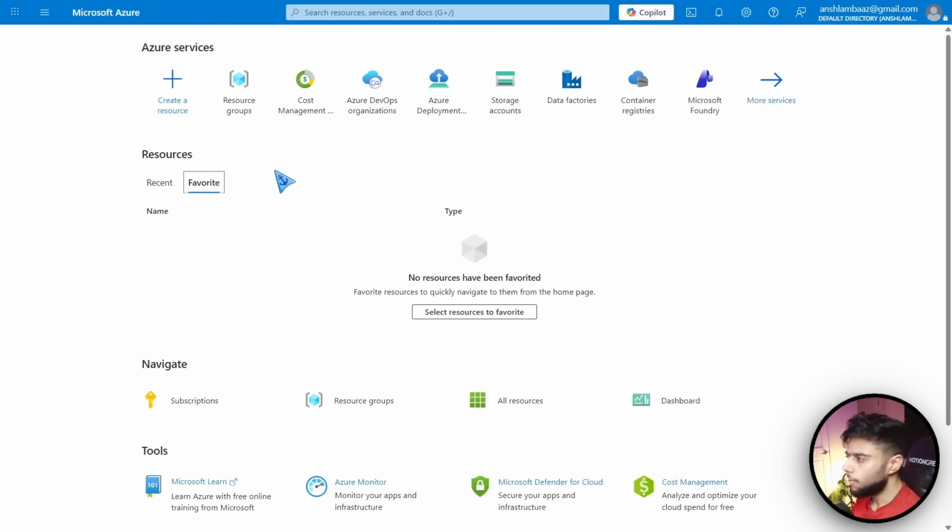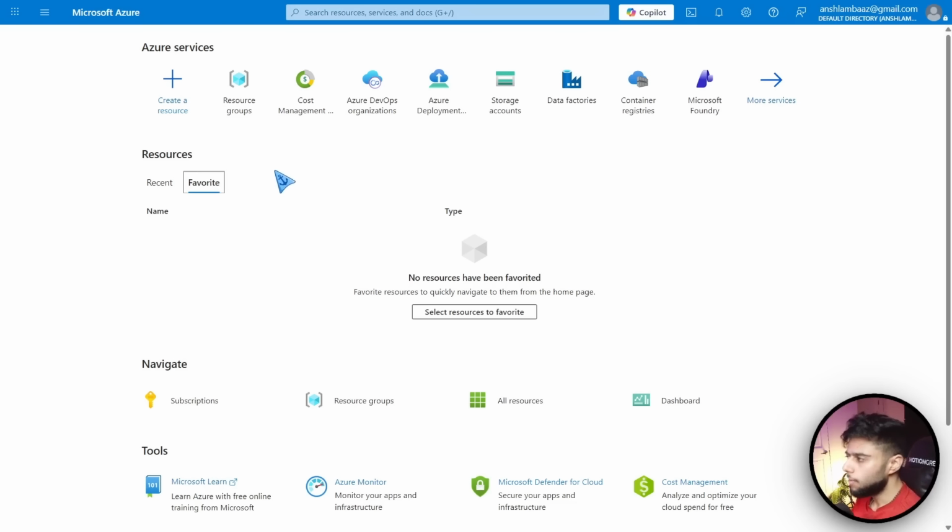You can click on the plus sign or click on the search bar and simply search resource groups. Click here. Here you will see a lot of resource groups. Simply ignore them. Click on create, and we will create a new resource group, and I will name it ADF CI/CD dev. Simple, cool name.